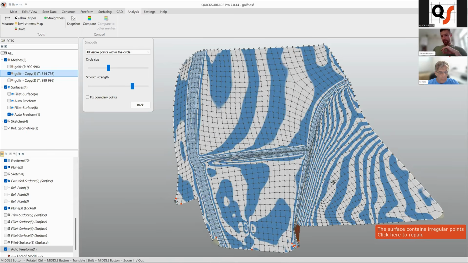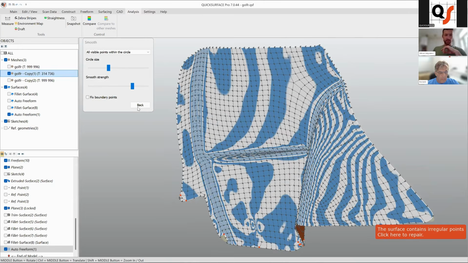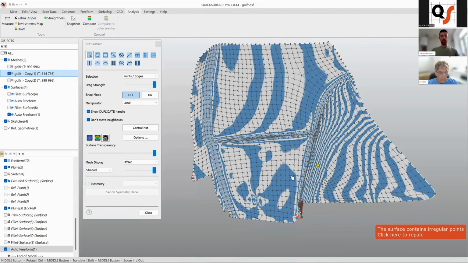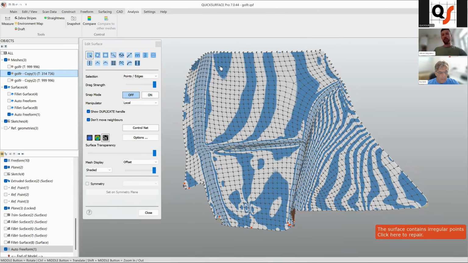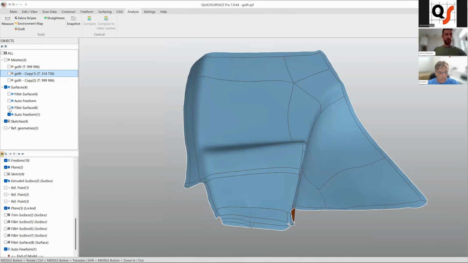So, yes, here you can see the main differences between automatic freeform and manual freeform. With manual freeform, you're using as few quads as possible to make your surface actually smooth.